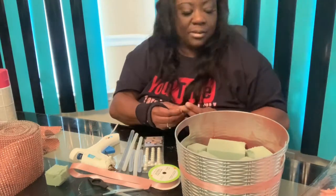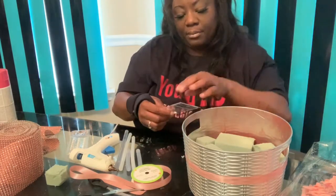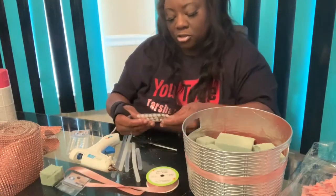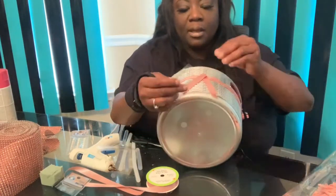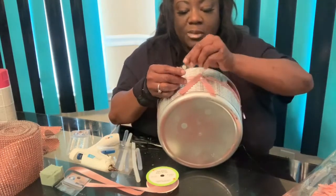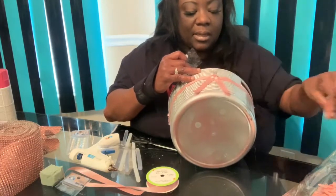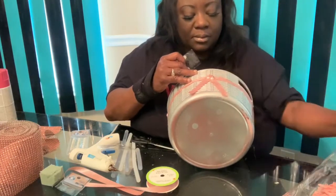Okay, so next, we're gonna take our pearls that we got from, we got this from Family Dollar. No, Dollar General. I was surprised that they had these beads because I had never seen them before. But you just take the beads, pearls, and just place them over here to cover our mishaps. And I'm gonna clean this up later. It's pretty easy to do once I'm done.